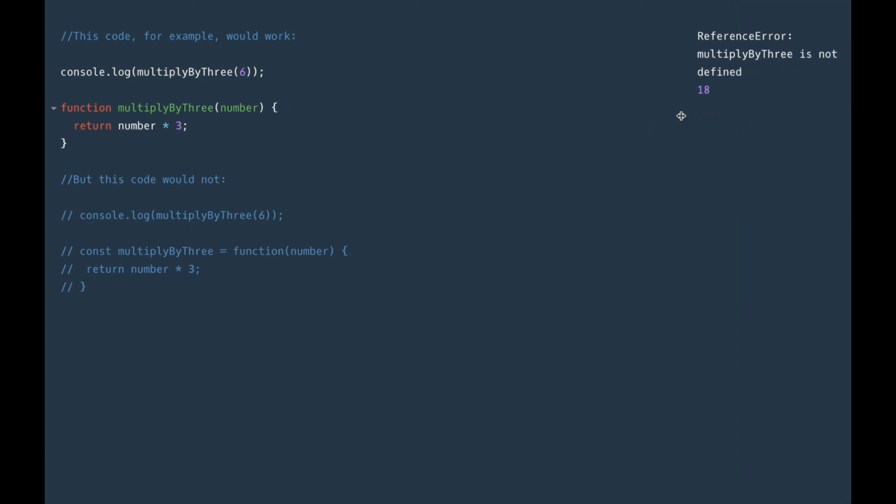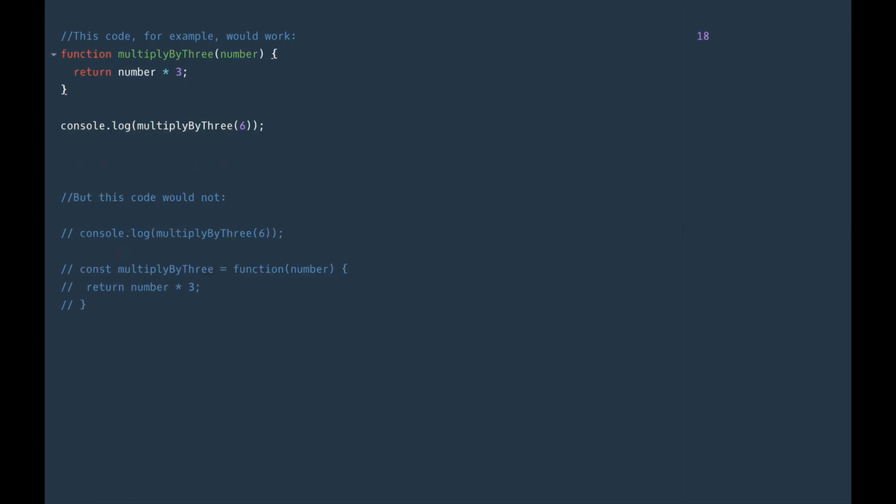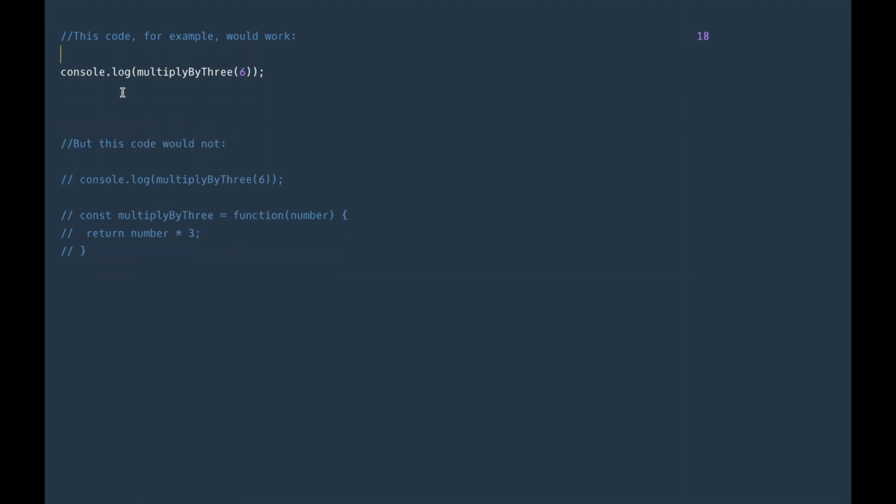And run.js is complaining over here, but in real life, in like a Node script or a script in the browser, you wouldn't get this error. Node.js is happily running the function that we've defined. Multiply by 3 with 6 gives us 18. And effectively, JavaScript is going to rewrite your source file to put the declaration at the top. Like this, so that by the time you use it, it's already been defined.